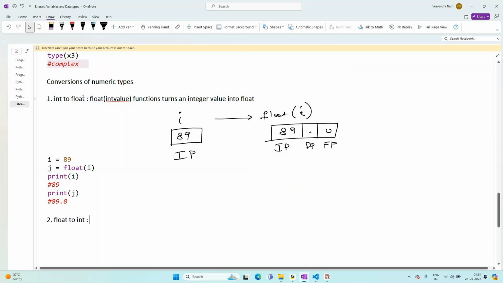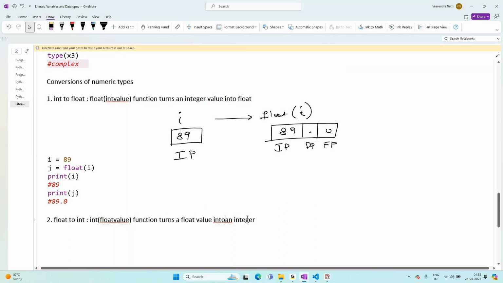Next one, we will convert float to int. So here it is int of float value. Earlier it was float of int value. Now, the int function turns a float value into an integer.